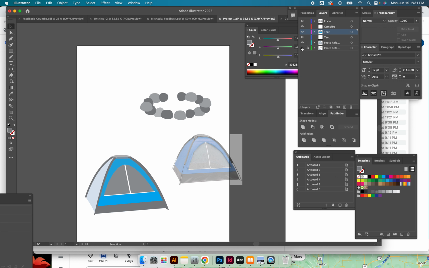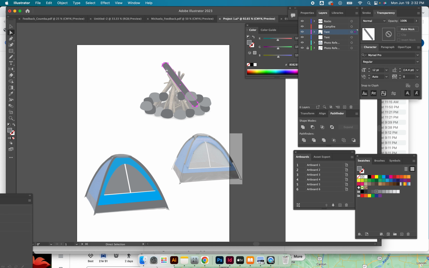And then here to finish up the campfire, I would simply make a rectangle. See these little anchor points here? Double click to make those a little bit round. Each one can be a little bit different. They are logs, so they don't need to be a perfectly symmetrical shape. And now I can see that probably needs to be a little bit more round, so I might adjust it with my pencil.